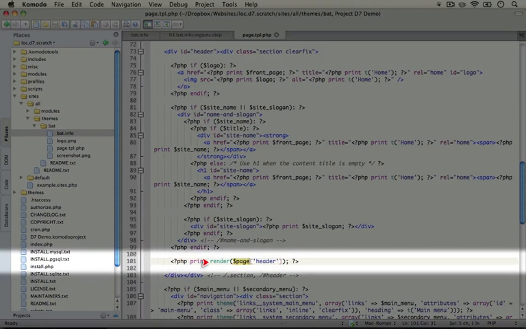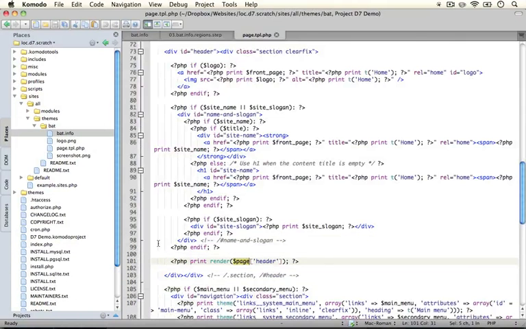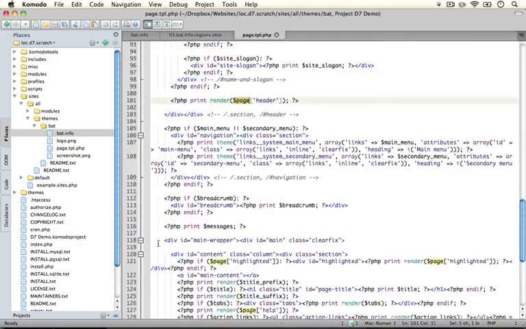So the important parts to note here is that we're using the page variable, the item inside of it is the name of the region, and we're running it through the render function, and then we're having to explicitly print that out to the page. So this is a full rendering of a region. Let's go ahead and scroll down and look at the other examples of the rendered regions.